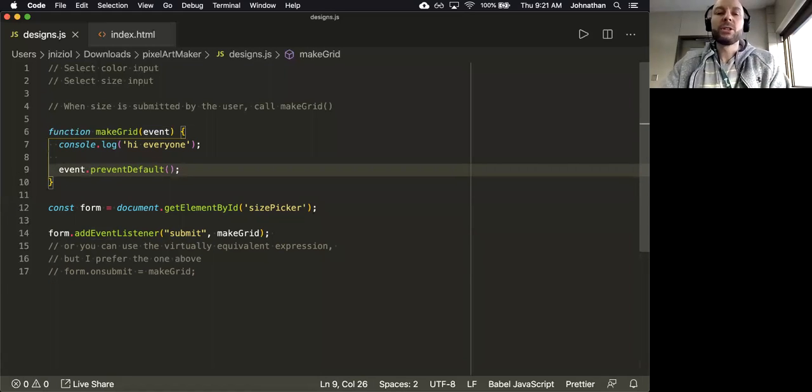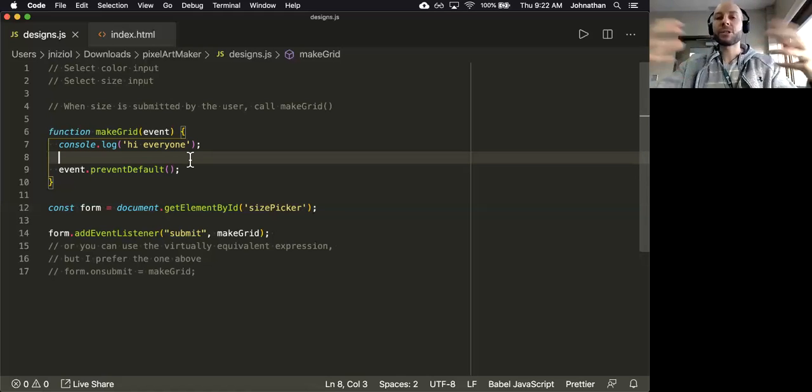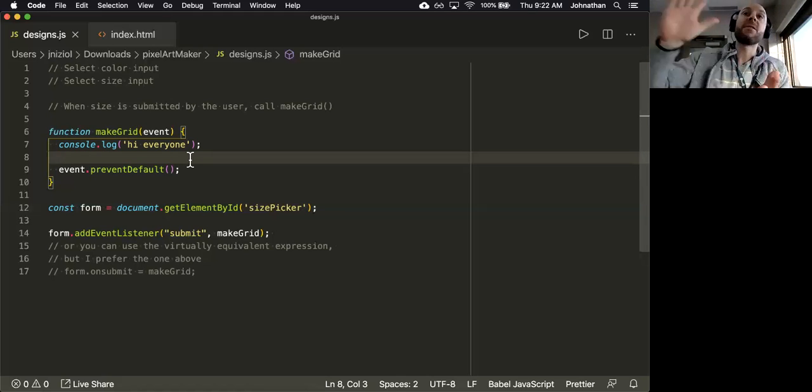When we get to the point where we want to actually submit, we want to capture something from the form and then perform some action and then finally submit the form, preventing default will prevent that form from ever being submitted. And some of you might be wondering, if I prevent the link from driving the user to another web page, because I want to do some stuff, how do I eventually drive them to that other web page after I did my stuff? We can deal with that later.